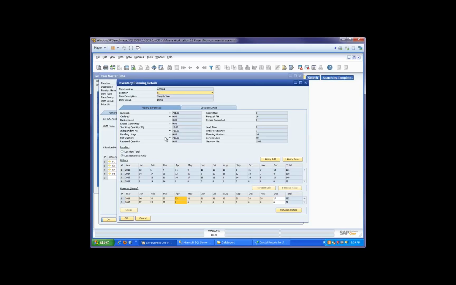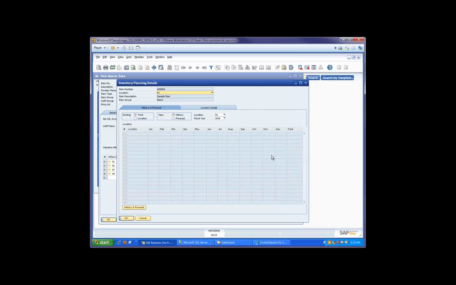If I go back to the East Coast here, you'll notice that this historical demand actually includes all demand from all locations. And if I want to get some visibility as to where that's coming from, I can easily click in here and I can see for 2016 the demand for each location. So very powerful, but yet very easy to drill in and determine what's occurring.